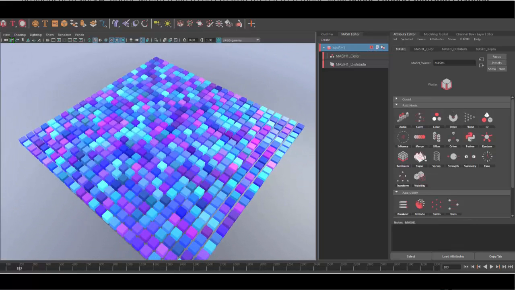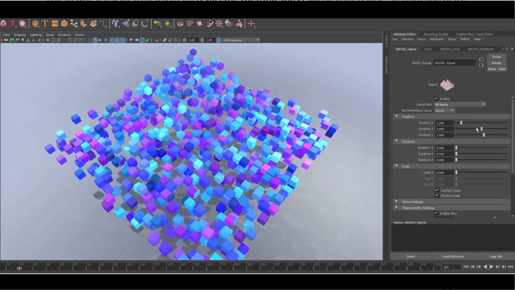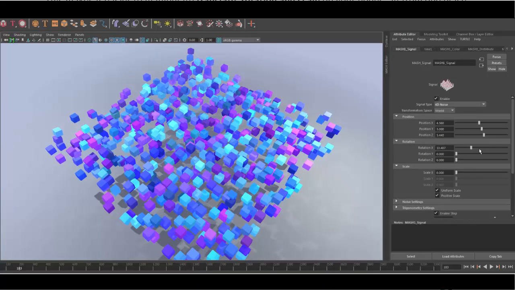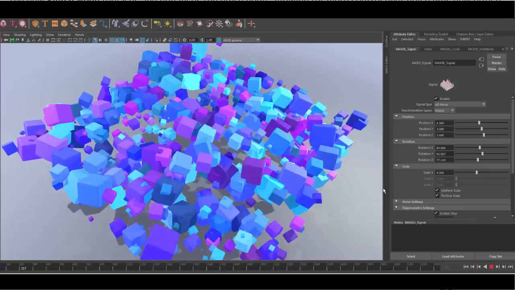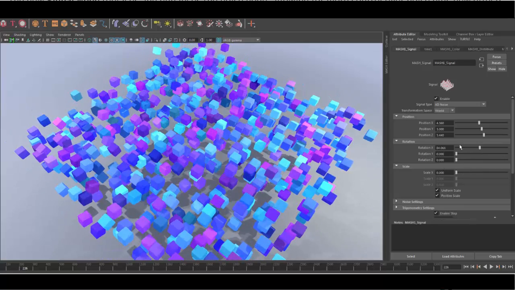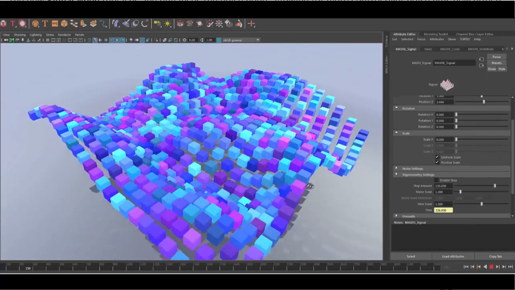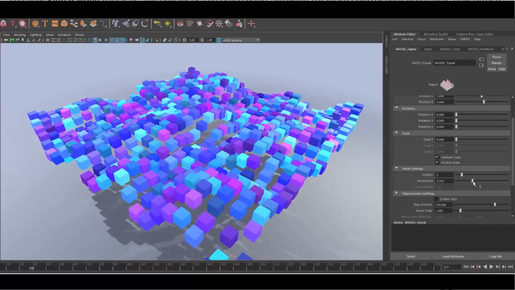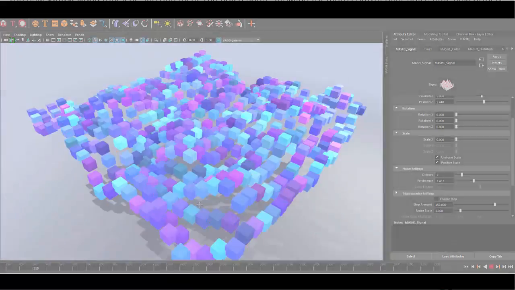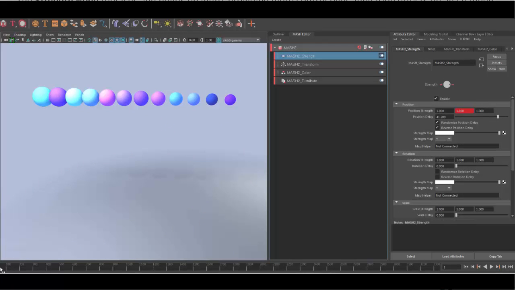An example here of some Mesh behavior would be a signal node, for example, and this is just a way to add some basic noise to your instances. This is 4D noise in this case, and we're just changing it to apply to either the position or the scale or both. So you have a lot of control over how these instances are being dealt with. You can change the type of noise being used, so we're switching it to Brownian motion. So you have huge amounts of control over how your network behaves.